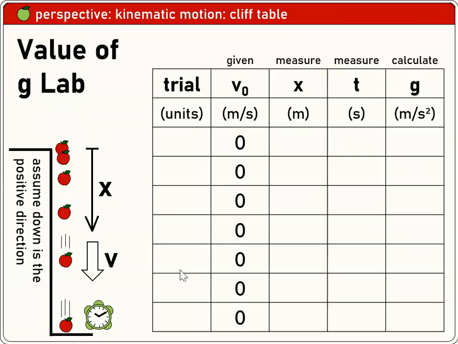Let's look at, say, dropping a ball off a cliff. Now, this is a lab I did not do with you guys, but this is a pretty classic lab. Suppose you drop a ball, it starts at rest, that's one kinematic variable. You know the height it falls, boom, there's a second, and how much time, boom, there's three kinematic variables: v naught, x, and t. You can, in principle, solve for the gravity field if you assume constant acceleration. You should get pretty close to 10 meters per second squared on Earth.